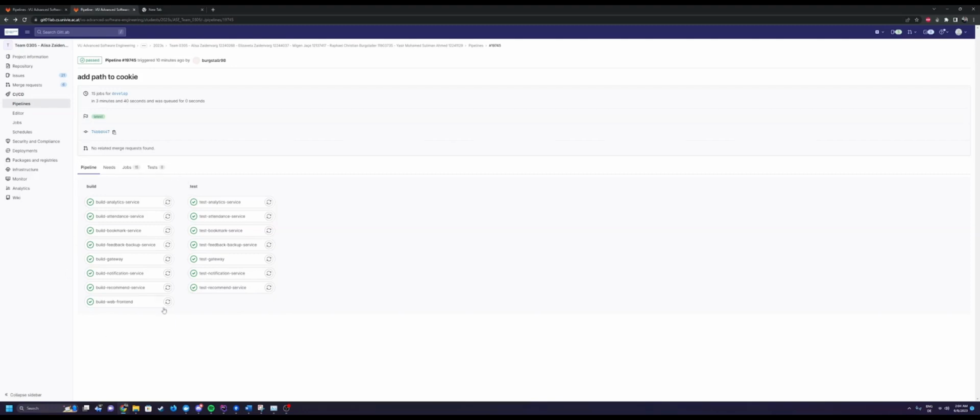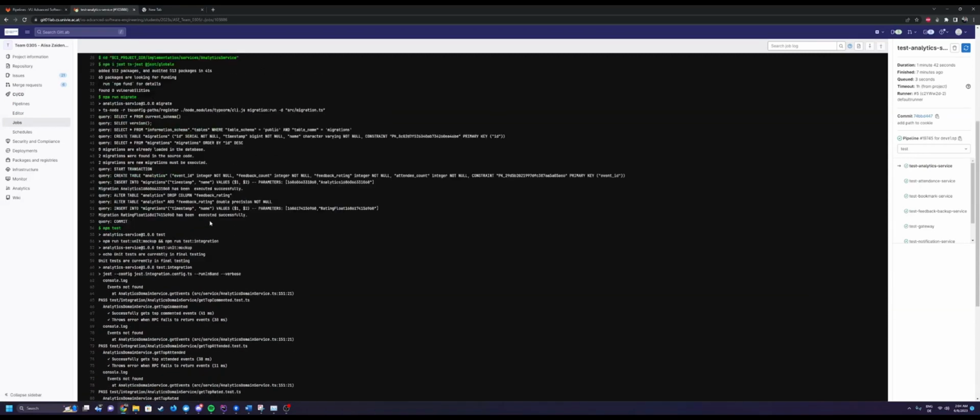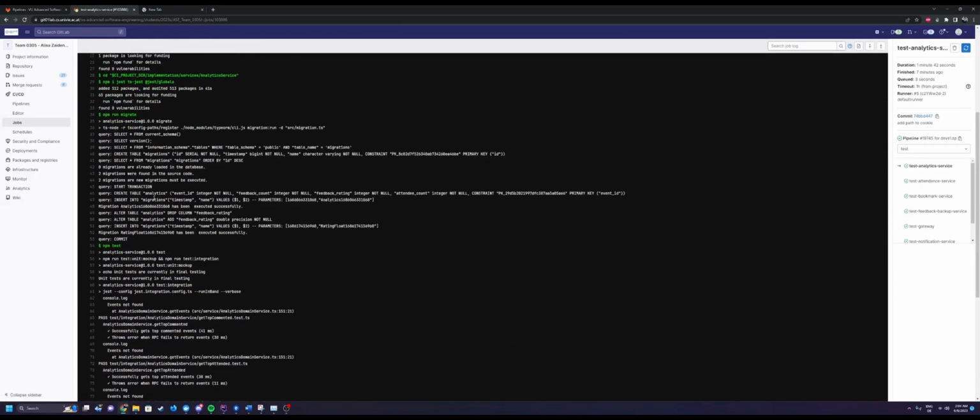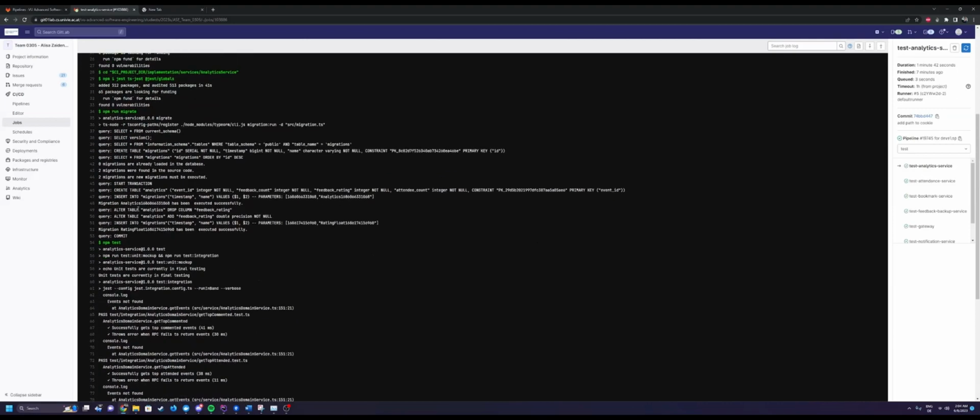So if all builds succeed, then only then the test stage is reached. In the test stage, we then look at the first service. Here we can see that the service gets started, not really started, but tested.